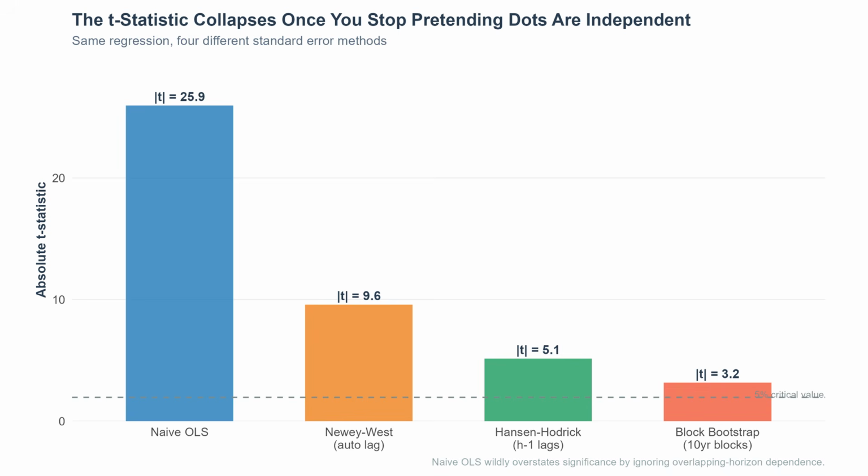Yep. But econometricians, the people who actually study the math of economics, they've known about this overlap problem for decades, so they have built specialized tools to fix it. Okay, tools to fix the fake confidence. Right. They built math that essentially penalizes the statistical confidence when it detects that data is being recycled. I see 3 methods mentioned in the data: Newey-West, Hansen-Hodrick, and block bootstrapping.